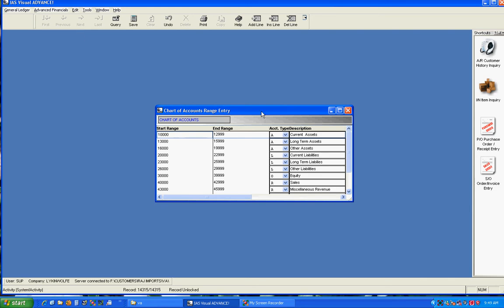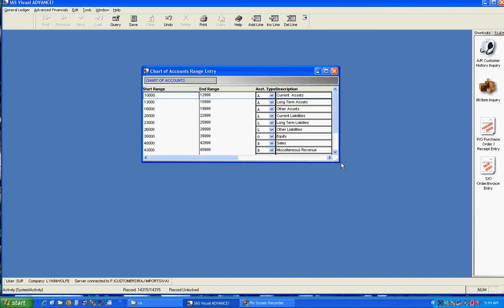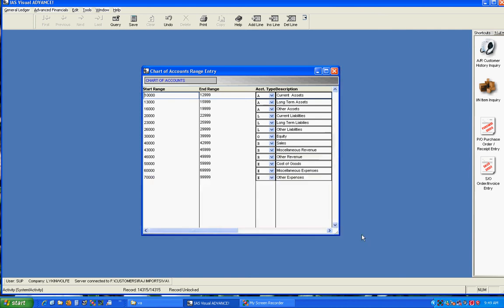And as I said a little earlier, I like to identify, based on GAAP, all of my item numbers starting with ones as assets, and you can see over here that it shows you that this is an asset. And then you can put all your own titling in here.